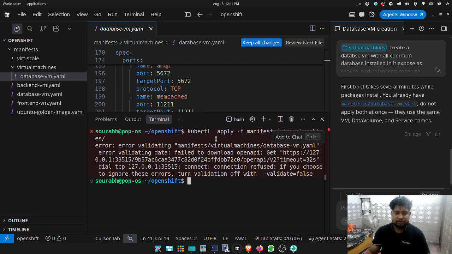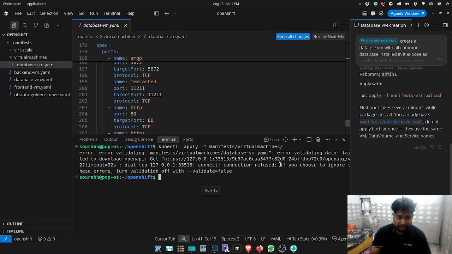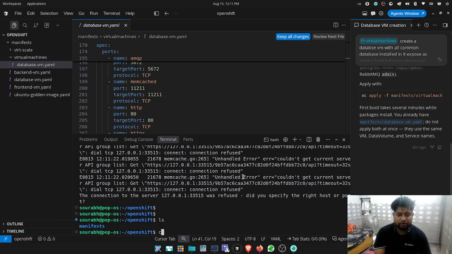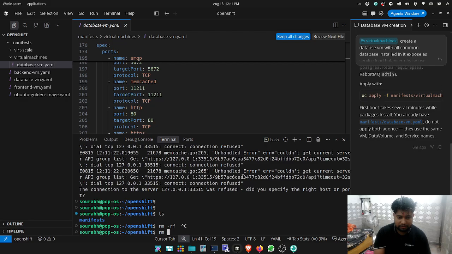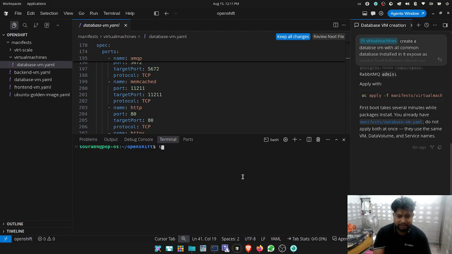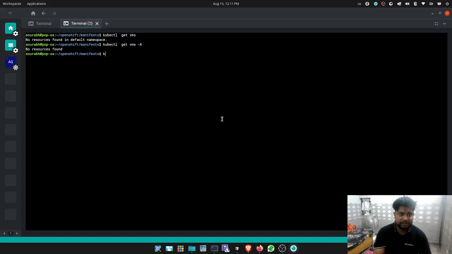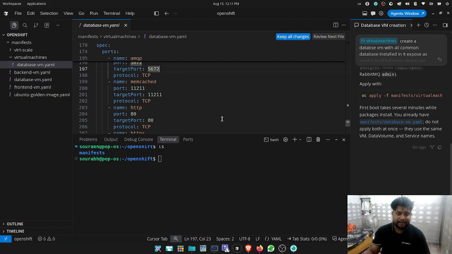virtual machine section. So let me see if I can access my cluster or not. Okay, so it is not accessible. So what I'm going to do is copy the manifest from here and go to my Lens editor, where I already have the cluster access. kubectl get nodes. Okay, so I have the access.